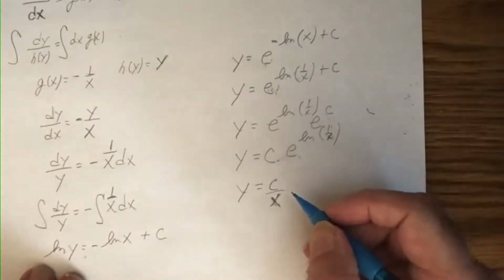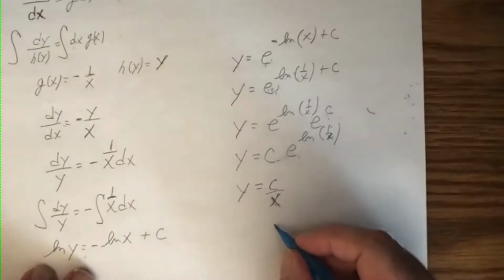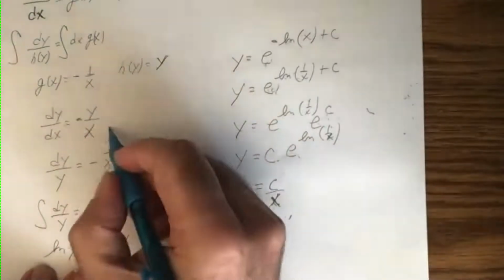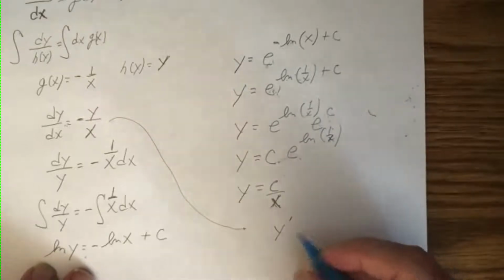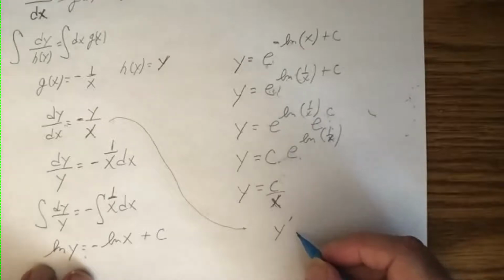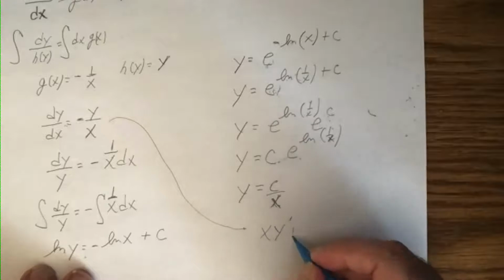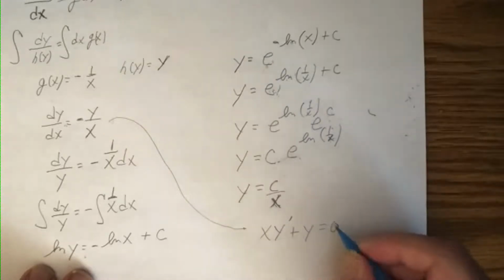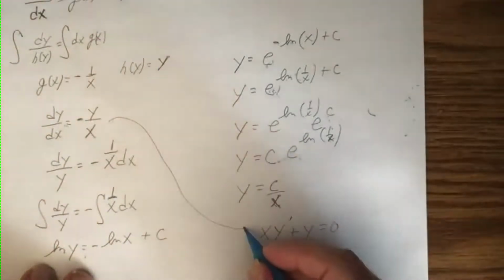Now, let's see. This also could be written as y prime, right? The differential equation here, I can rewrite it as y prime is, let's see, y prime is equal to x plus y, right? You bring the y over, right? So you can write this differential equation like this.